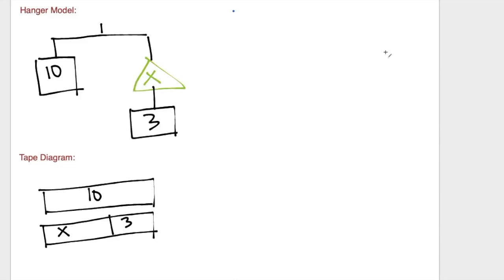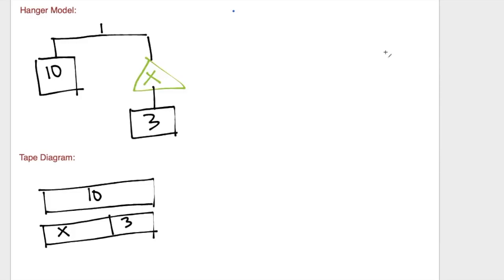So here we are with the hanger model, and you notice it's very similar to the scale model. When I think about the hanger model, I'm kind of thinking about a mobile, like when you were making a presentation in English class and you have to make a mobile, or if you have a clothing hanger, right? You can dangle strings from both sides, so it's like a hanger. So just like the scale, your hanger can be heavier on one side compared to the other.